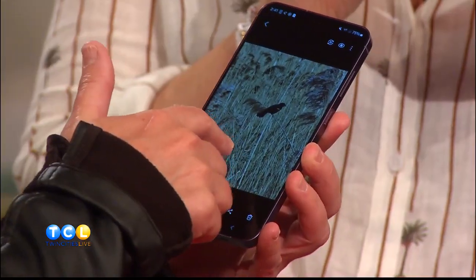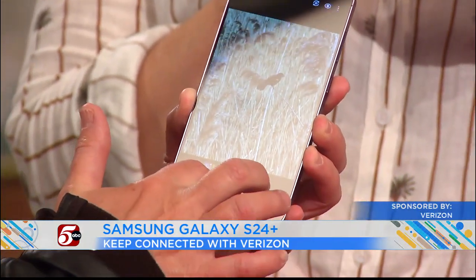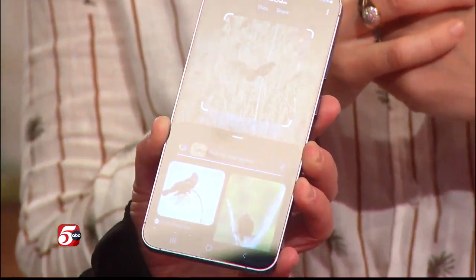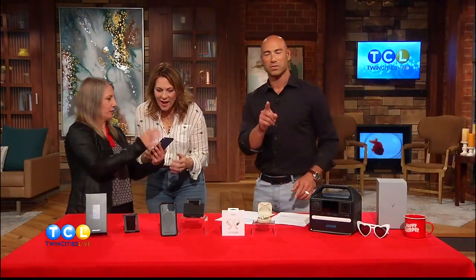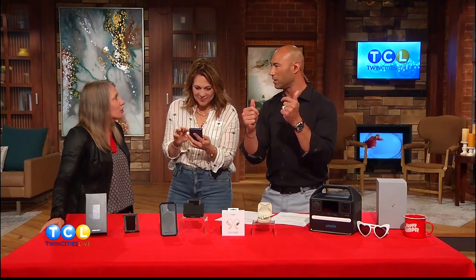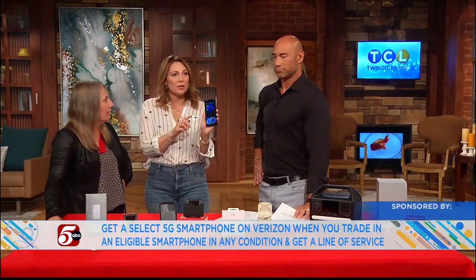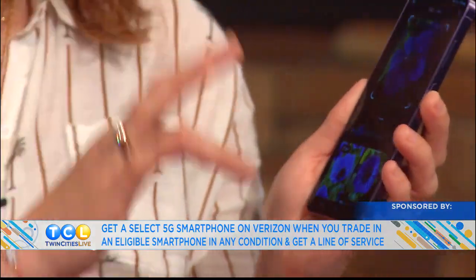This one has cool built-in AI. There's a feature called circle to search. You take a picture, and if you're on vacation and maybe you see an animal or a bird, you circle the item you want to identify and it'll search and bring up results. There was a Super Bowl commercial where a guy was typing a search and his girlfriend just circled the lamp and it came right up. I was in the airport, saw somebody's boots, took a photo, circled it, and found the brand. It works great with flowers too — if you're on a walk and want to plant something, just circle it.